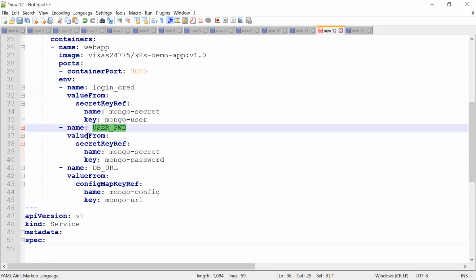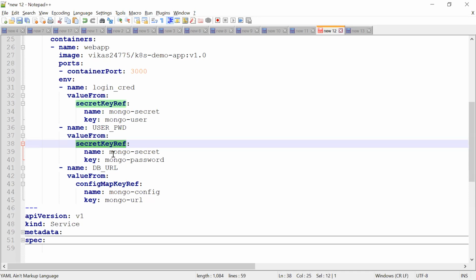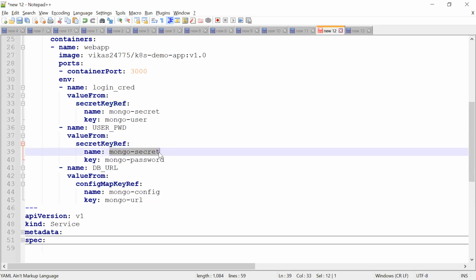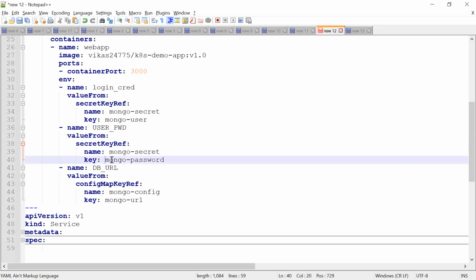The value will come from a secret file whose name is Mongo secret, and inside this Mongo secret file there is a value declared as Mongo password. Similarly, DB URL will come from a config file; inside it is the name of the config file, and there is a key designed here.